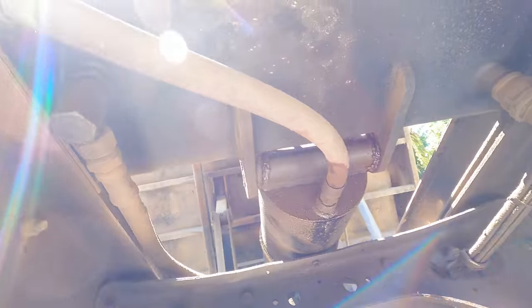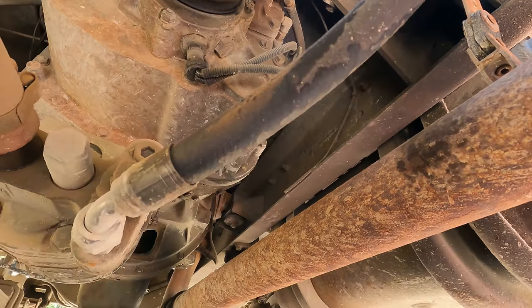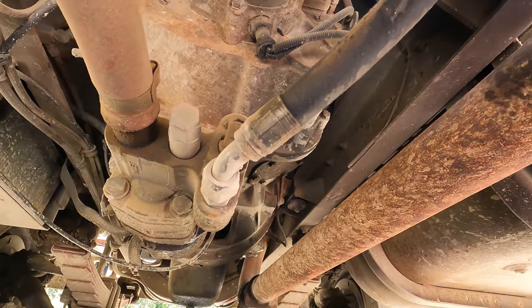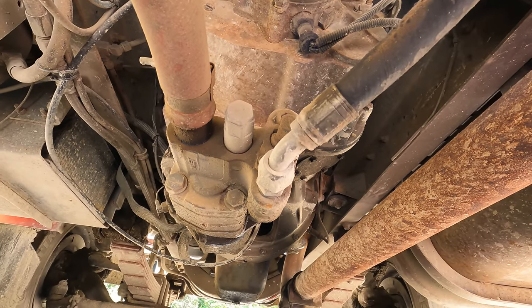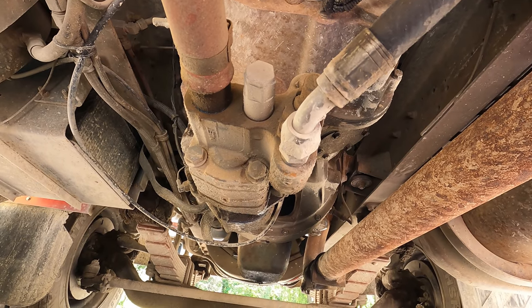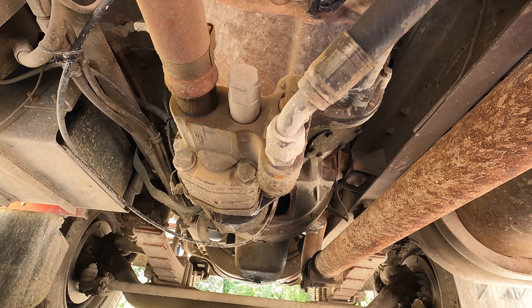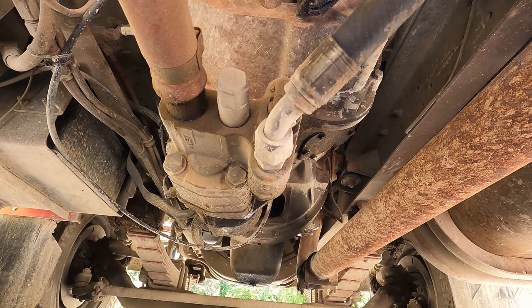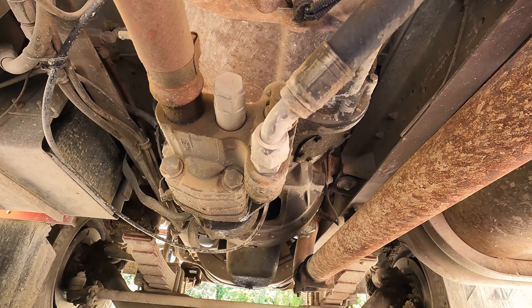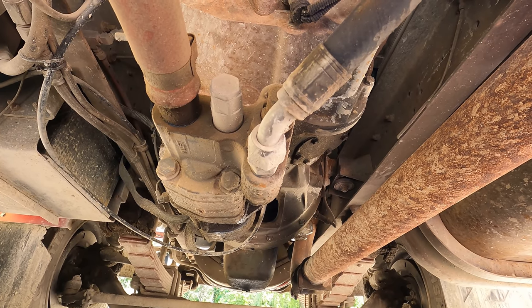So that means we've got to take the whole hose out, and it routes all the way down to the pump down here. That has a union fitting on it. I'll crack that loose, and we're going to try to catch it all in a bucket, because it's good. I just topped this hydraulic fluid off, because it wouldn't even go up anymore. I did one job with it and parked it, so I don't want to waste all my new fluid. We'll try to save as much as we can.